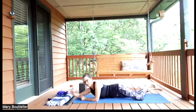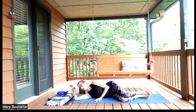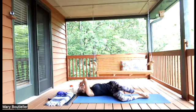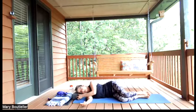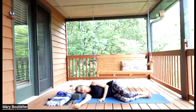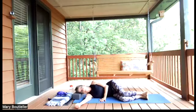Roll onto one side. Just one side, bend the knees. Use your hand, your arm for a pillow, or if your block is nearby, you can use the block at the first level for a little pillow for your head, a little hard pillow, but it does the work. Now you're on your side, whichever side you're on is fine.